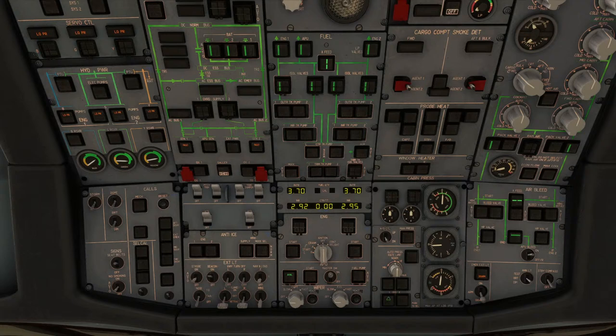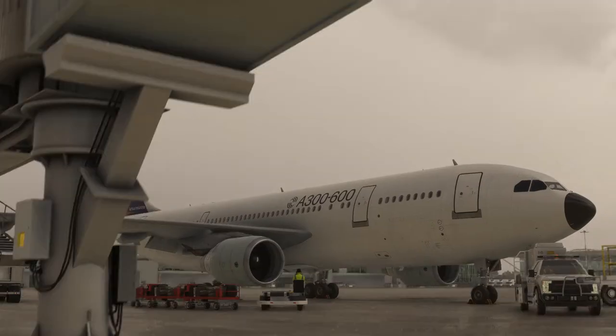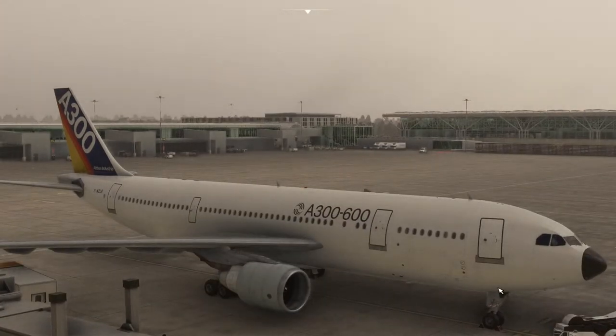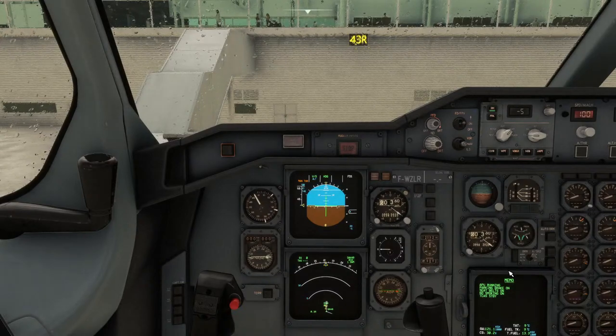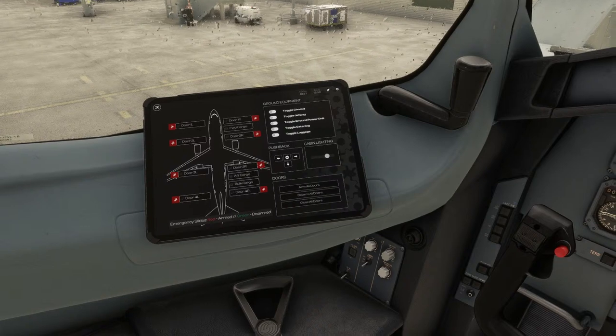Okay, so now we're starting engines, but should we not do the pushback at this point? I guess we should. So we haven't got rid of the chocks, so this is obviously the point at which we do that. I probably need to modify my instructions because they've missed this bit out. So get rid of the chocks, put the parking brake on.